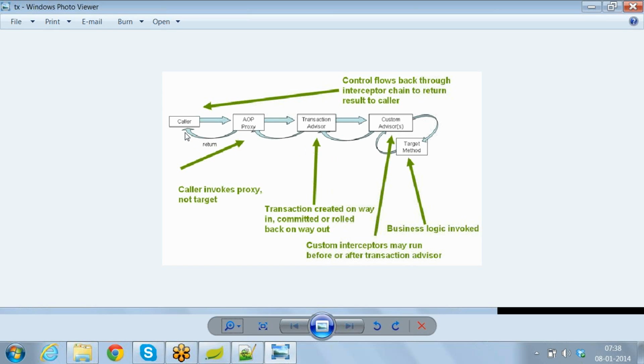So once again, I'm repeating this question: which advice interface are we supposed to use? We don't need to implement this advice because already it is predefined.